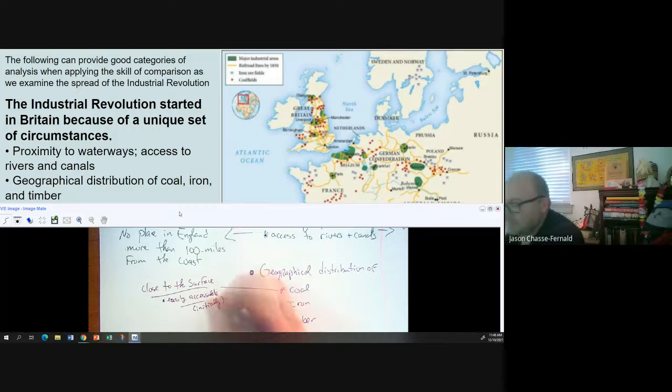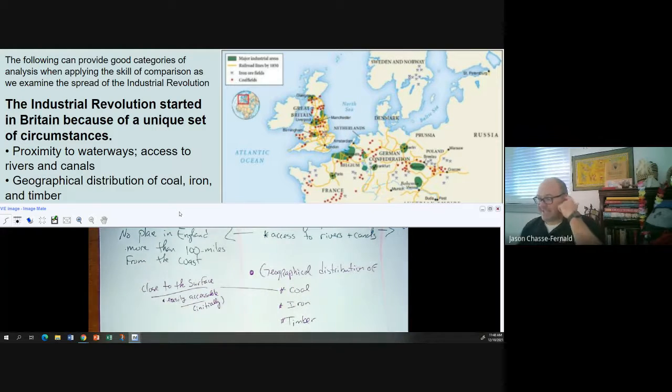Initially, at least, it is easily accessible. Obviously, as those deposits begin to get exploited, you're going to have to start doing some serious digging, and of course that is going to create new problems. New problems will have to get solved, which will then lead to innovations such as the steam engine. All right, so Mr. Watt.